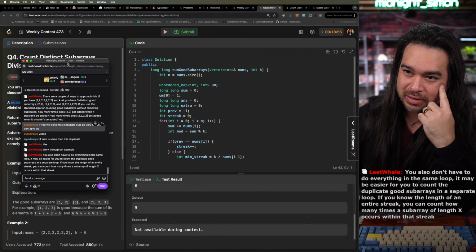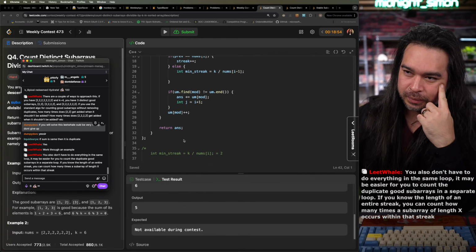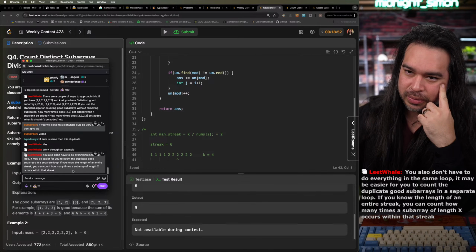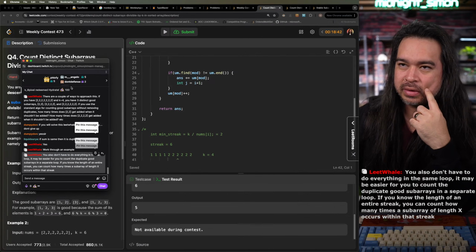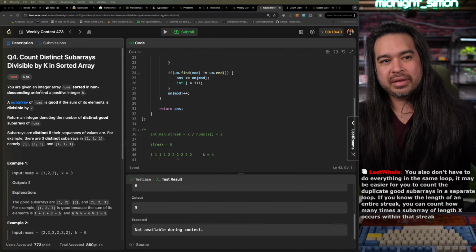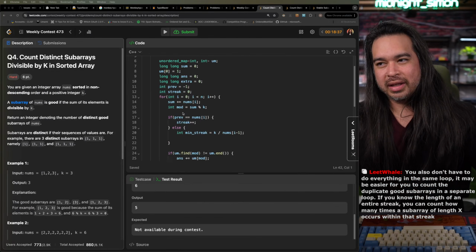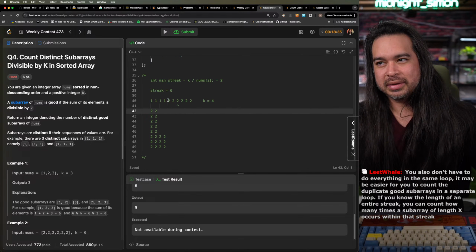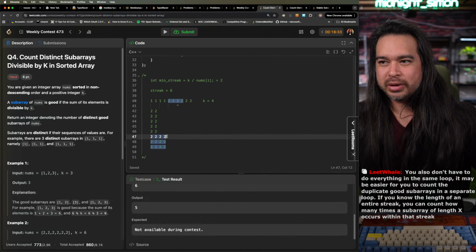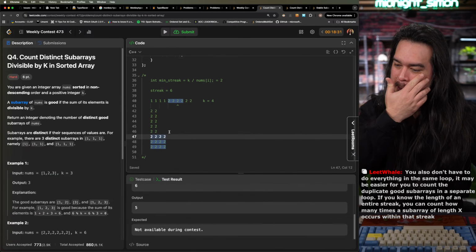How do I say this, man? Yeah, I guess, how do I know the subarray of a certain length? Like, how do I know I'm looking for a subarray of 4 length right here?